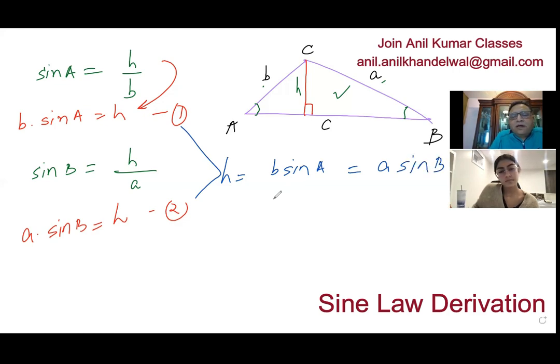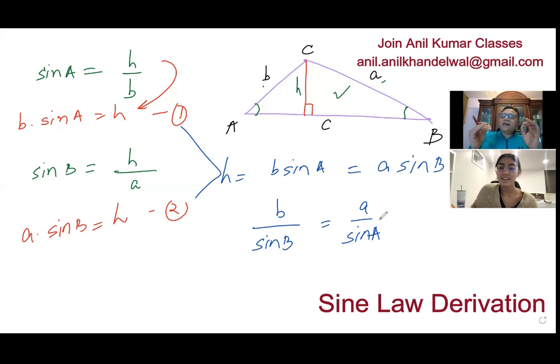Okay, let me cross multiply. So I could write b over sine B equals a over sine A. Do you see that? I have all of a sudden written my sides as a ratio of sine angles, correct? Yeah. So basically, you derive the sine formula through simple ratios. If I would have drawn this perpendicular to the other side, I would have got c involved in it, right? So I'll also get c over sine C. Is that okay? Which is a constant k. So this is a ratio which is always constant, and this is called the sine law.